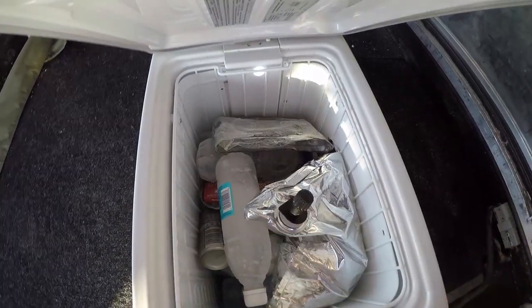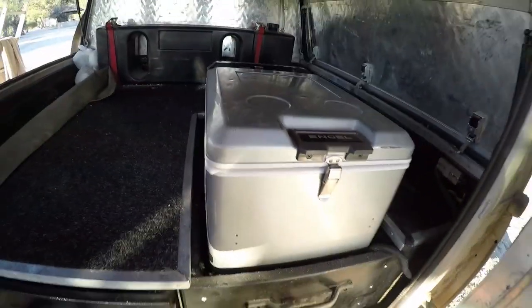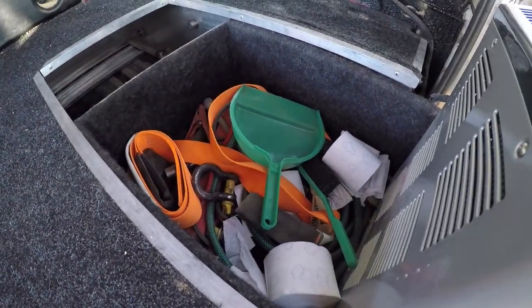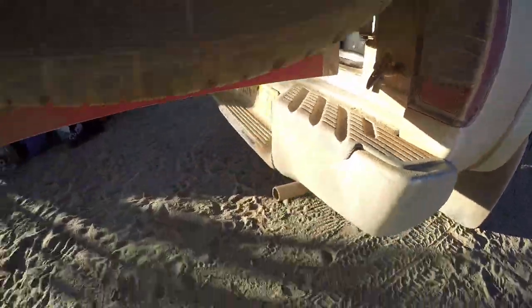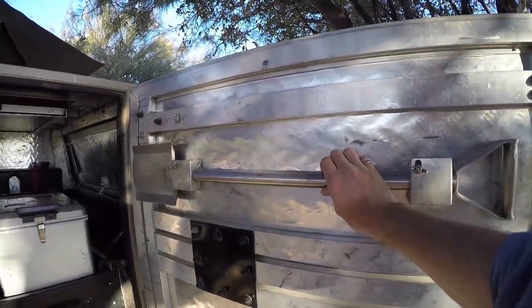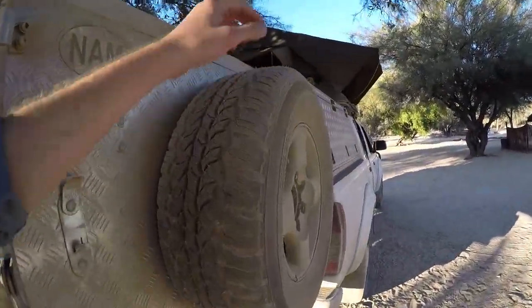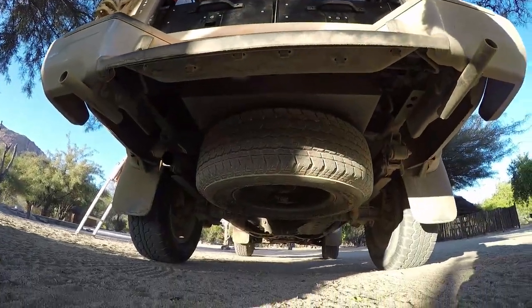The drawer slides out and behind it you've got some recovery gear, cleaning stuff, and a hose pipe that links up to your water tank at the back — the water comes out over here. Something we haven't needed yet, but you do have, is your bush toilet and spade, which you can take out quite easily. The car comes with two spare tires: one mounted at the back and another mounted below, which you get out by unscrewing it.